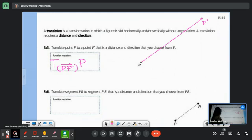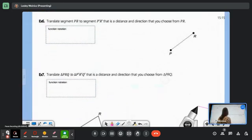All right, here we go. Number 6. This time we are translating a segment. So capital T, we are translating. We could either use vector P prime, or we could use vector R prime. You can take your pick, because they're going to be going in the same direction and they're going to have the same length. So which one do you guys like, P? Okay, so we're going to go along P prime.